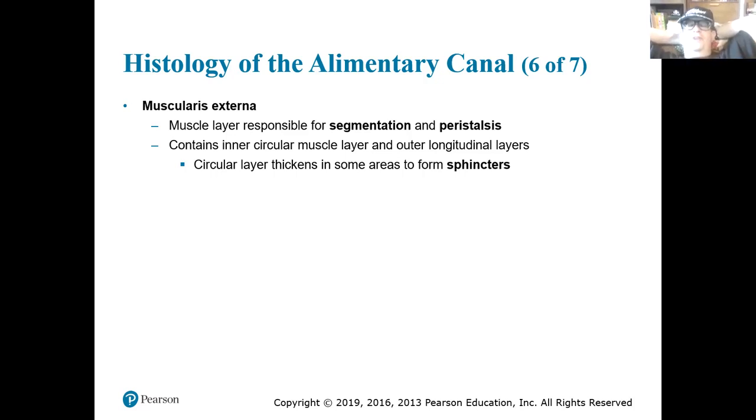In some areas we have sphincters or valves. At the end of the stomach, beginning of the intestine, we have the pyloric sphincter, for example. At the end of the small intestine, beginning of the large intestine, we have the ileocecal valve that separates the ileum of the small intestine from the cecum, which is an extension of the large intestine. It's what in humans we call an appendix. In some animals, like a rabbit or a horse, it's huge, it's massive, bigger than the stomach.